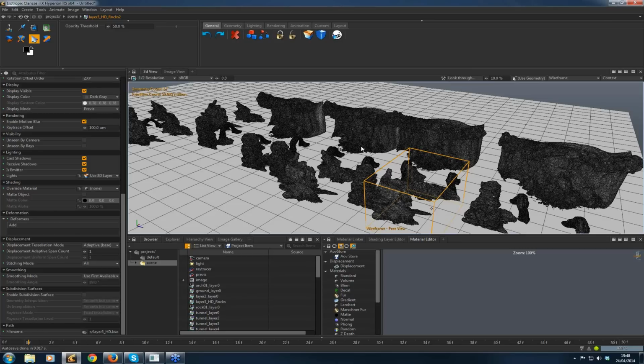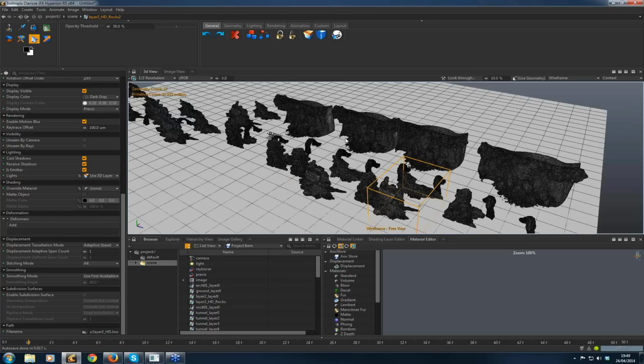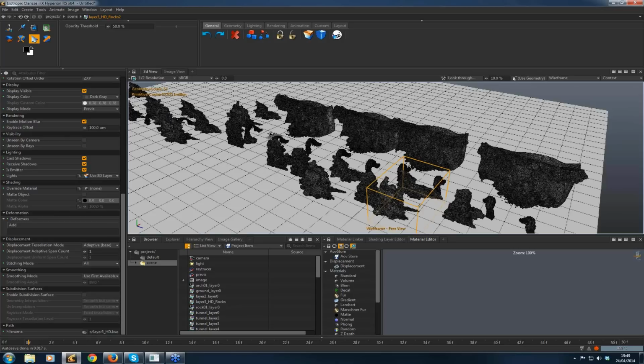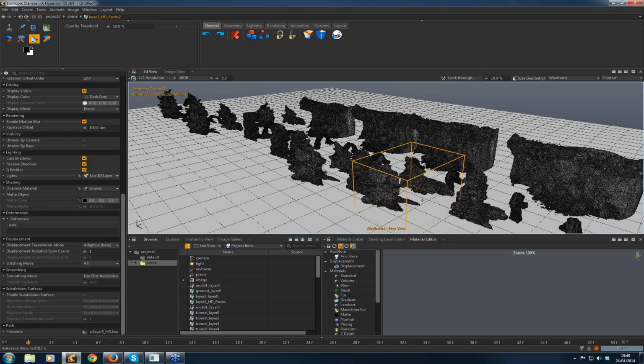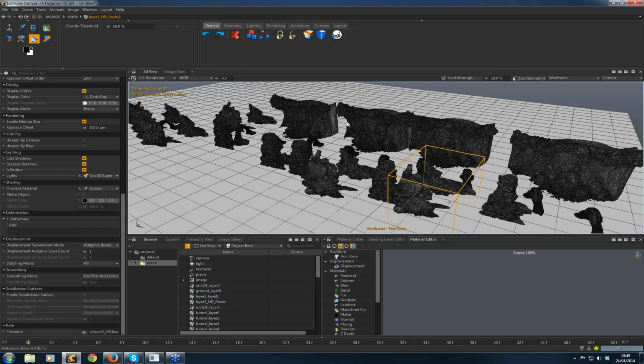Okay, so now I have my little set. Just to show you, this 3D view is very fast because it's not using OpenGL at all, but instead it uses a ray tracer. And it is the same ray tracer as the final render engine of Clarisse.